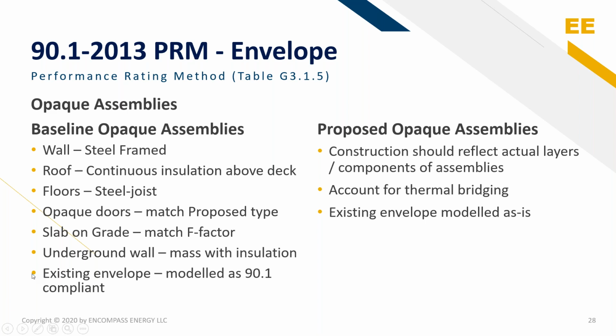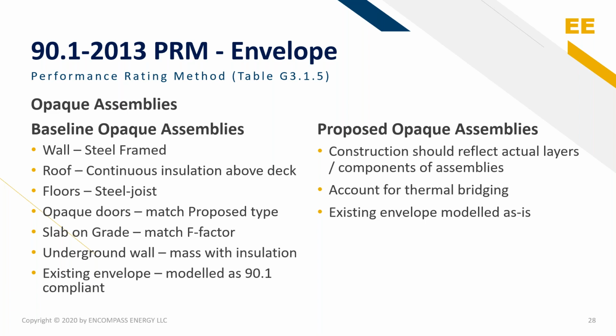The one change that you will notice if you do LEED modeling for 2010, 90.1 2010, is that you can take credit for existing envelopes that are worse performing than the standard. When you get to 2013, an existing envelope must be modeled as compliant with the standard regardless of what the condition is. So in the proposed design, you would be taking a penalty if your wall performance did not exceed the standard requirements. We find this a lot in New York City, where we have old brick buildings that are uninsulated, but we have to take a penalty for that against what the baseline model is. And that's just something you've got to deal with. You've got to make up that savings elsewhere.